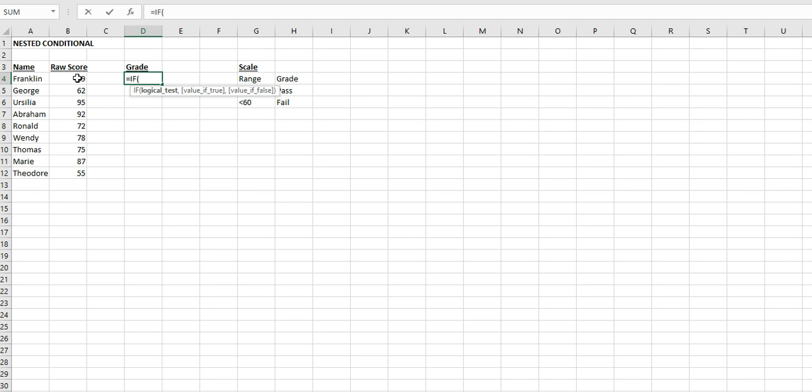The test in this case is whether or not this value, B4, is greater than or equal to 60. If it is, we want the formula to return the value pass, in quotation marks because it's text, and if it doesn't meet the logical test, we want to return the value fail.